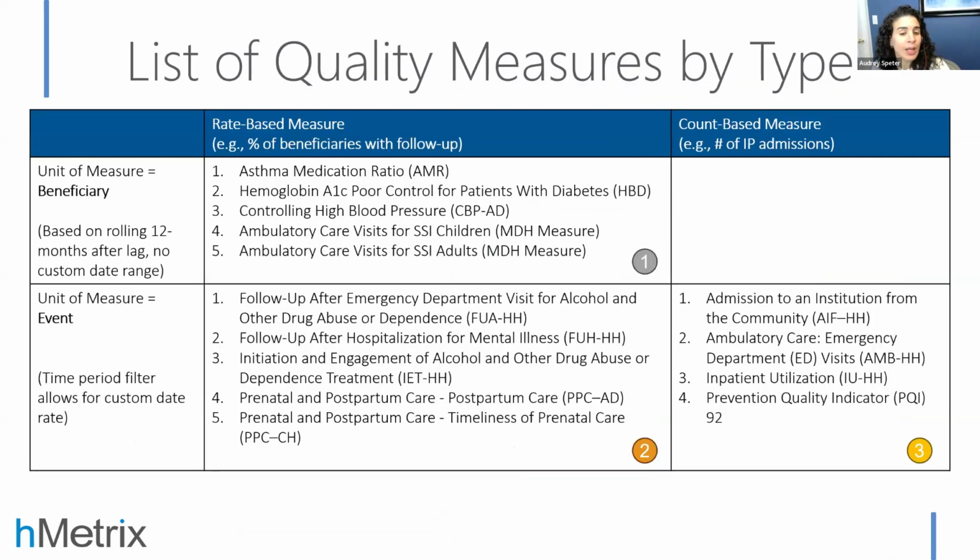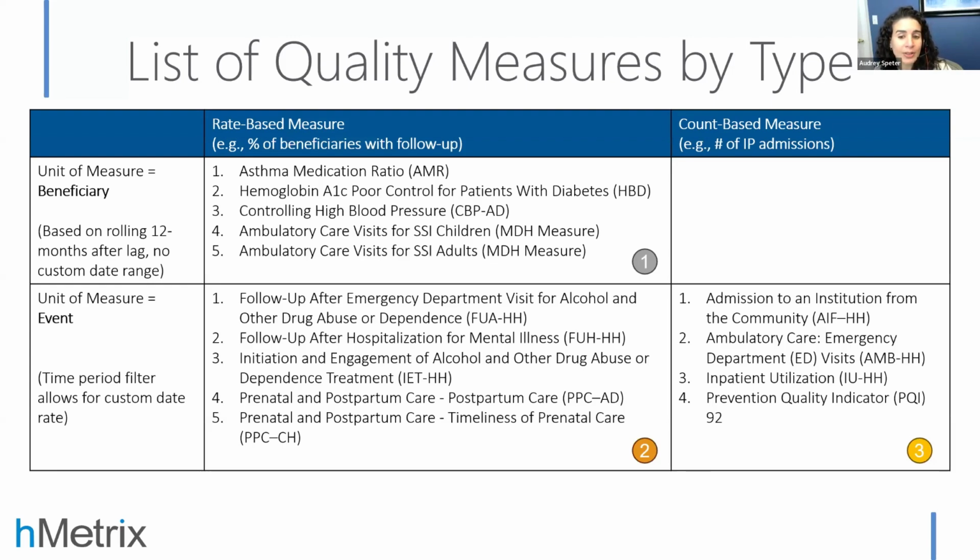Next slide. Thank you. On the quality measure dashboard, I do just want to take a second and highlight the types of measures that we are including in that report. There are effectively three different types of measures, so they're arrayed on two different domains. Representing each row, you have a different unit of measure, and you have a different measure type.